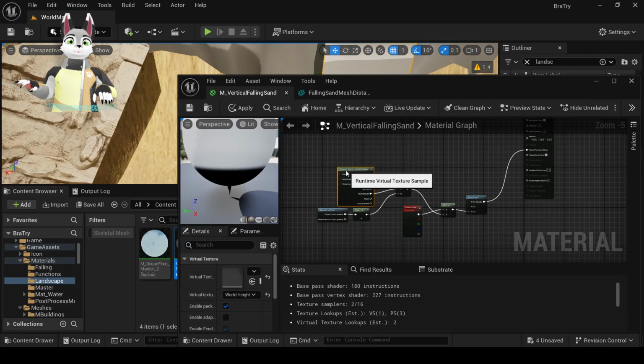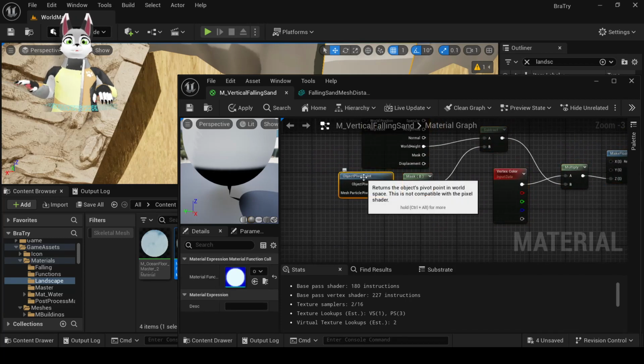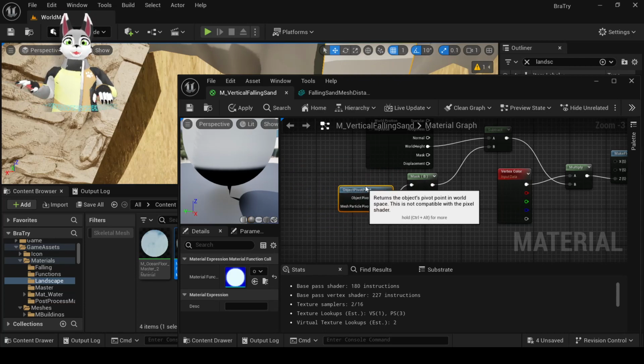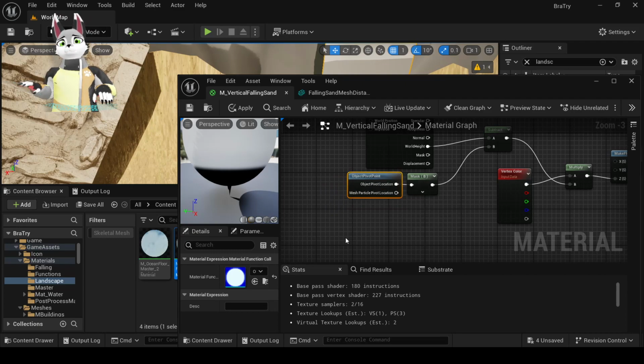Okay, so this is the displacement. But back here to the object pivot point. This node works very well if you are working with individual meshes, but if you use the foliage painter, it's gonna break. So instead of giving you the pivot point of your instances, your object, it's actually gonna give you the pivot point of the foliage group, and it's gonna wreck everything.